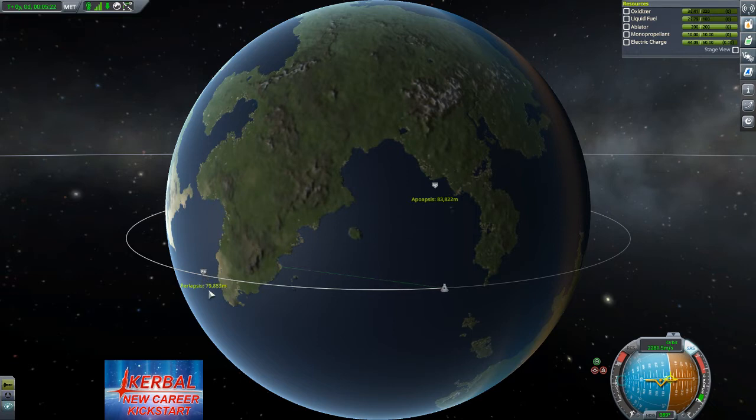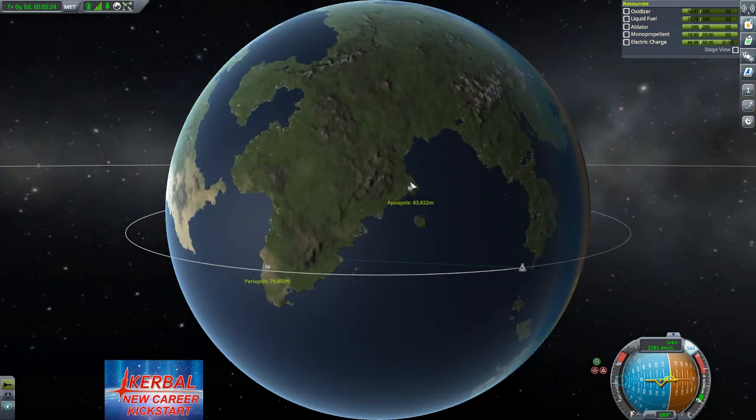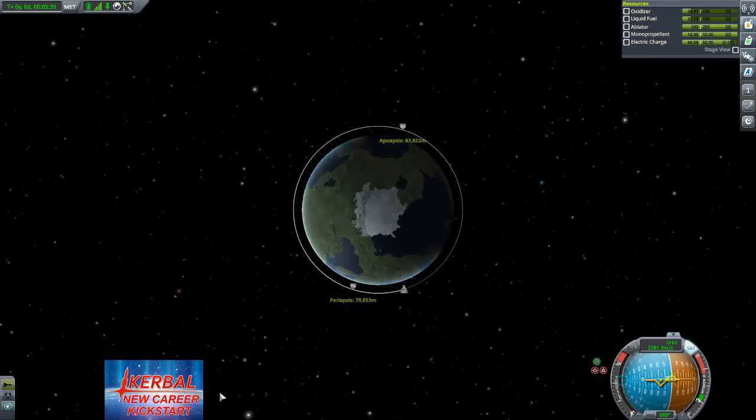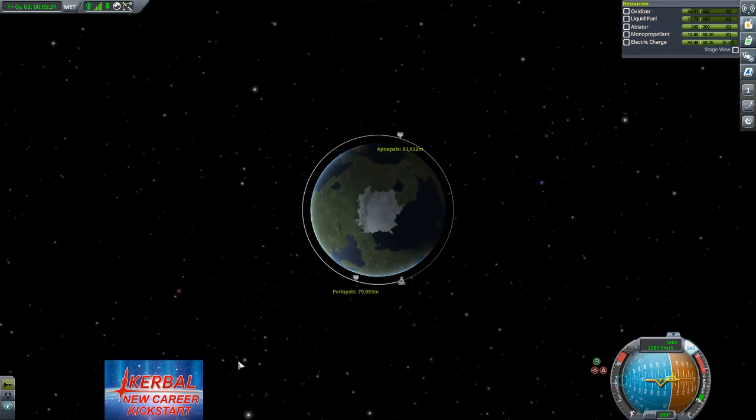When your AP and your PE are both above 70K, that means you're in orbit as far as the game is concerned. You're outside the atmosphere and you're in a nice stable orbit, and you will stay there forever until you burn your engine again and come back down.